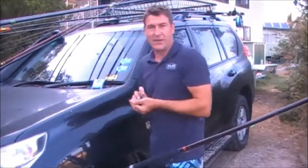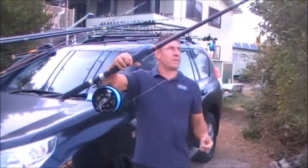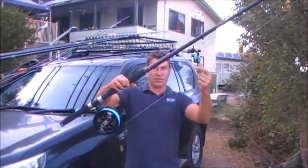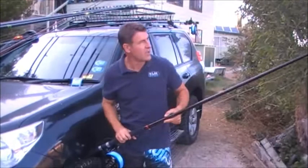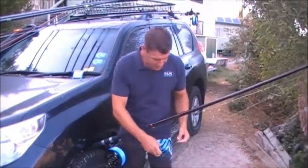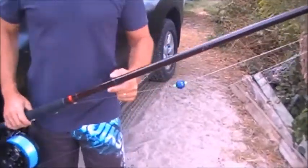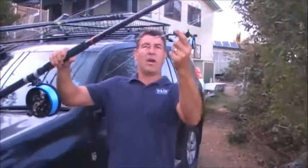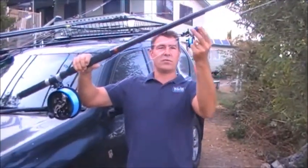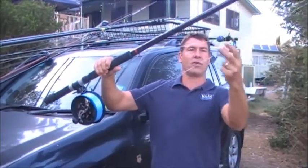The benefit of them is that when you have a rod with no weight on it, it becomes very manageable — there's nothing to mix in between each other, other lines or other rods. As soon as you put weight on a line, that's when you get trouble. When you have a sinker on a rod and you're transporting it, walking it around, putting it in amongst other rods, the weight is what causes the issue. This is what swings, tangles lines, runs one line into another line on another rod.